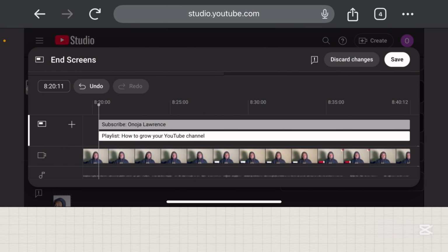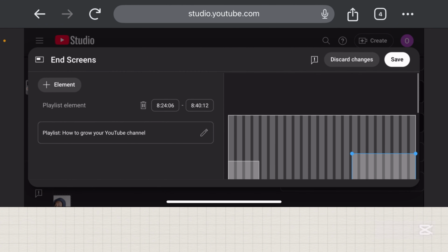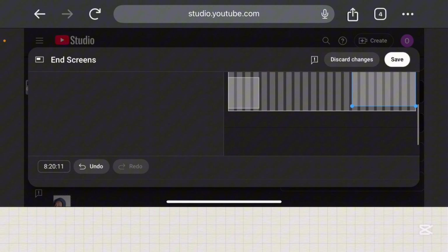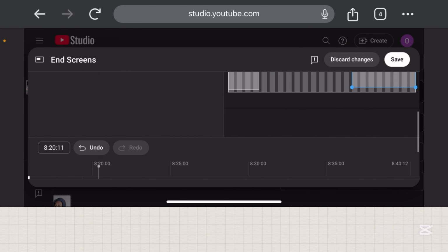All right, so you can also adjust the timeline here where you want the end screen to show. Let's say you are still giving tutorial on your screen and you don't want it to obstruct the view of your viewers. What you can do is to adjust the sliders here down below so that it starts at a point where it doesn't obstruct their views. So once you adjust it that way to your taste, what you can do next is to go up and check them. Okay, so once you're comfortable with the setups, you just click on save.